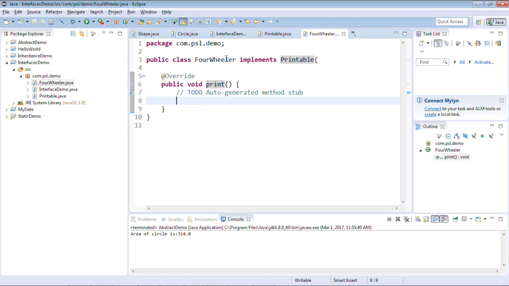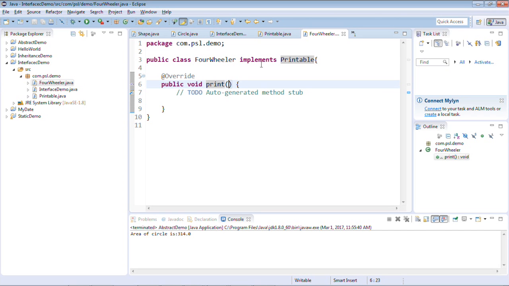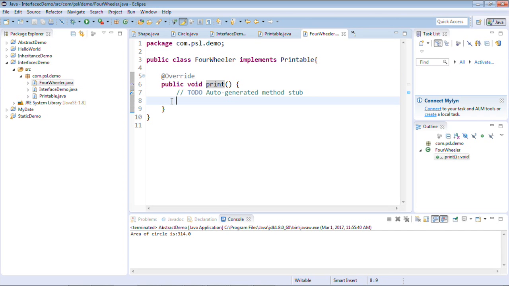Okay. So we have a print method in this printable interface, and that is by default public and abstract. Even if I remove this, that doesn't matter. And in four-wheeler, I am implementing this printable interface, right? If you implement that interface, you have to override all the methods. So I have overridden this print method, and now I can write the code inside it.